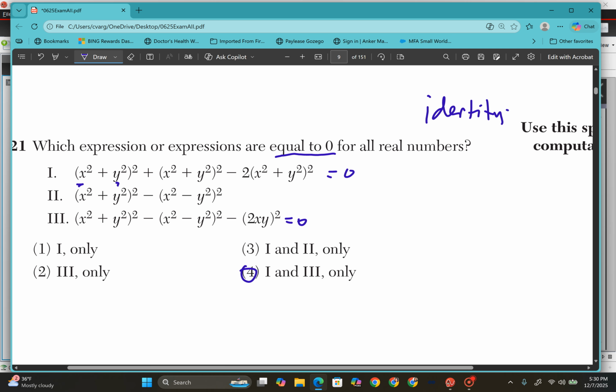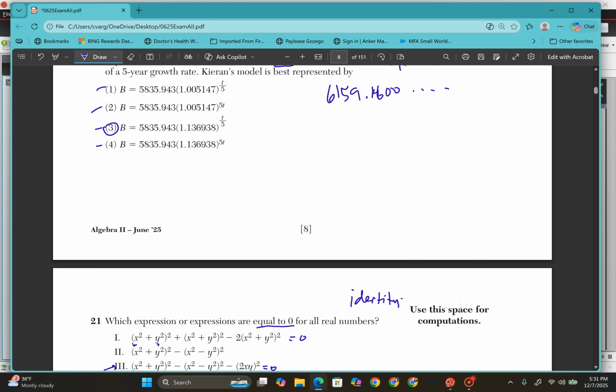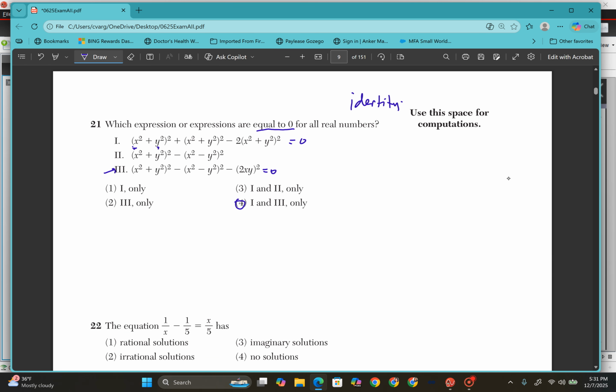And you can go ahead and do that, right? Store two different numbers in, one for x, one for y, plug this whole thing in, and you'll get 0. And number 3 will also get 0. So that is the correct one for that. I'm going to call this number 17 out of 14.